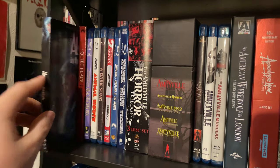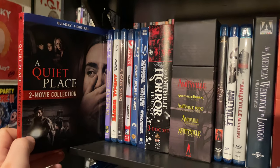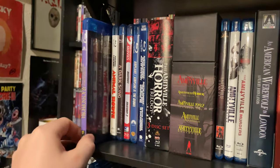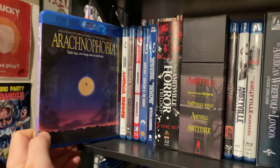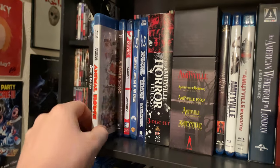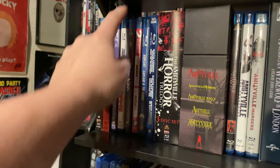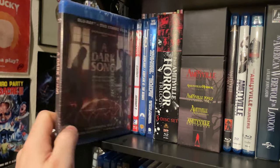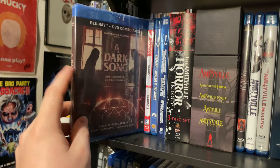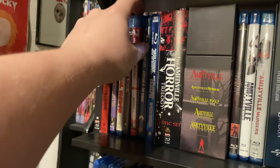We have Alone in the Dark, one of my more recent releases. Here's a two-pack of A Quiet Place one and two — I still have yet to see the sequel. A really great classic: Arachnophobia — obviously anybody with arachnophobia should not watch this film. The 70s classic Animal House with John Belushi. A Dark Song — seems like a very interesting movie but I've not seen it yet, still in the shrink wrap.